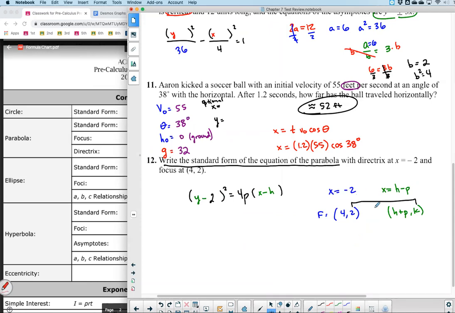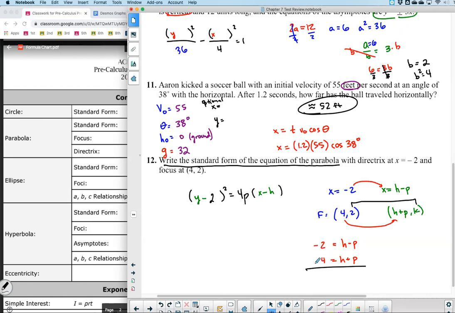If we did a little algebra 1 or algebra 2, let's just be a little bit more vague. We could say that -2, since -2 is x, you could say -2 equals h minus p. And we could say that +4 represents h plus p. I'm going to use the elimination technique here that we learned in algebra. If you had two equations where like terms are aligned like this, and you can eliminate a variable, which in this case we can eliminate p's, you can combine these equations.